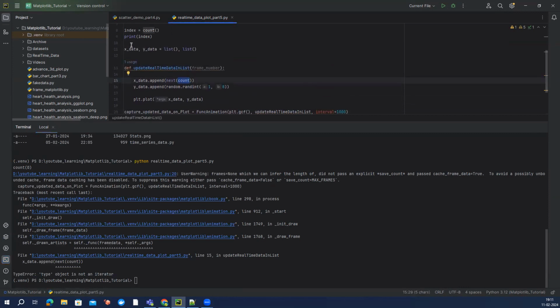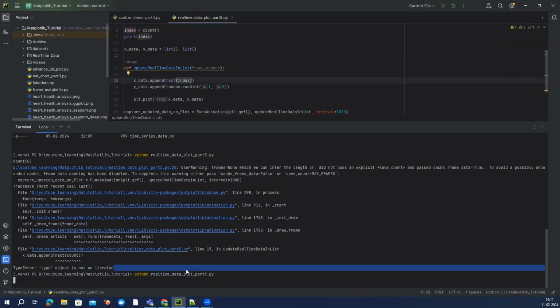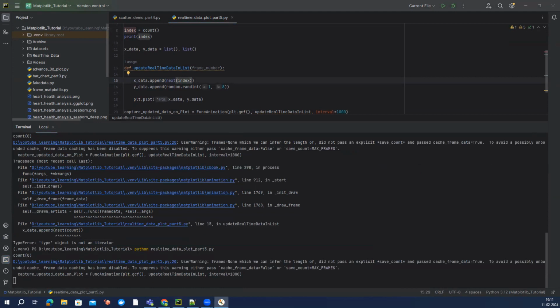Here I don't have to use this count, rather I have to use this variable. So let's fix this and run it one more time. Okay, so now we can see.